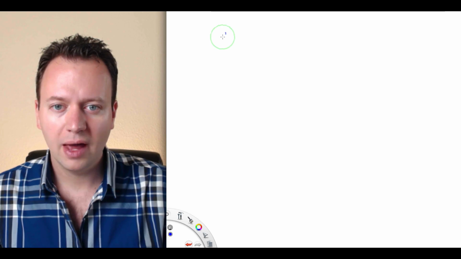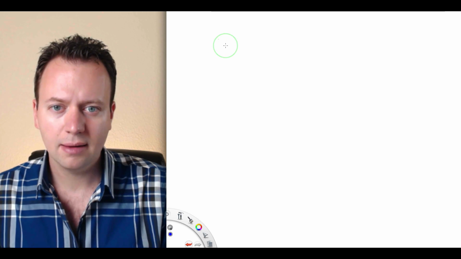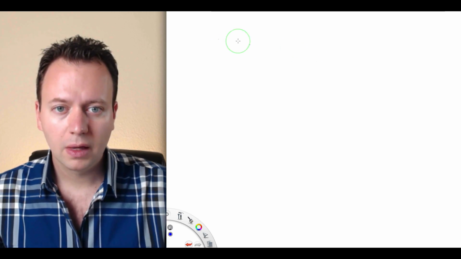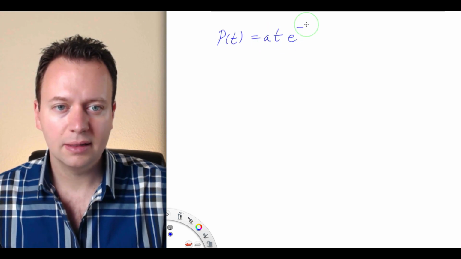So recall that a parameter is something that's like a variable, except it's an unknown constant. So for the purpose of performing the actual problem, you treat parameters as constants. They're not actually variables, even though they have a letter or some sort of variable name assigned to them. So the family of functions that we're going to look at today is the family, let's do P of t. So P of t is equal to a t e to the minus bt.